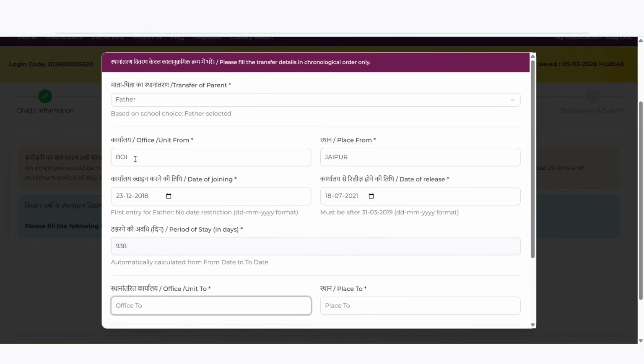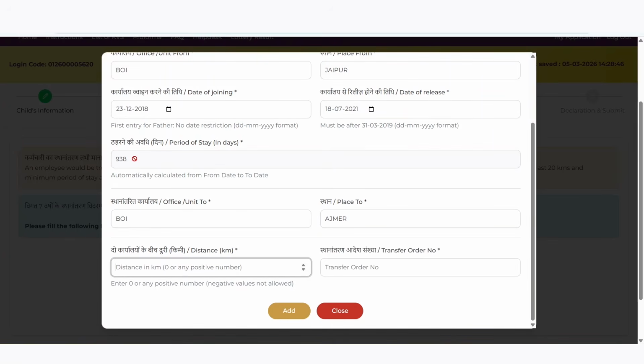Then provide the details of the place where the transfer was given. Finally, provide the distance between these two places and a proper transfer order number. Finally, click on the Add button to add these particular details.